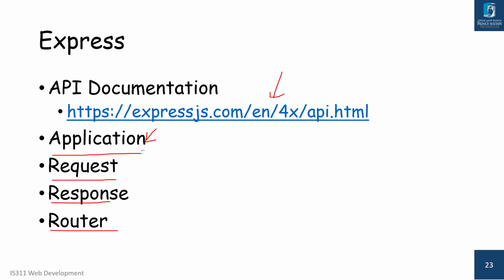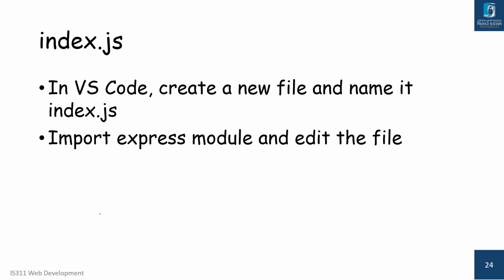Then we also have the HTTP request object. We also have the HTTP response object. Then we also have a router. A router is an object that helps us identify the type of the HTTP request which is coming in, and on which specific URL this request has been sent. And based on these identifications, it determines how our server program is going to handle that request. So the router helps on that specific front.